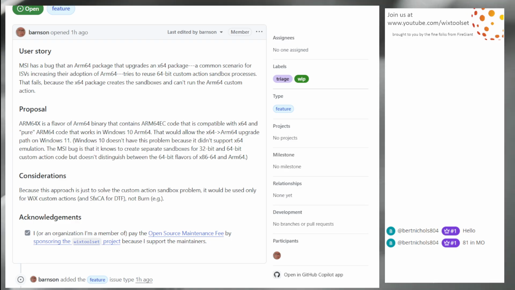The other advantage of ARM64X is that, again, this is weird stuff they're doing for ARM64. ARM64X is a flag inside the PE headers, but if you happen to be running Windows 10, which does not understand ARM64X, it looks like a normal ARM64 PE. It's really weird. But that means that this change would be compatible with Windows 10. Okay. Which is on extended life support.